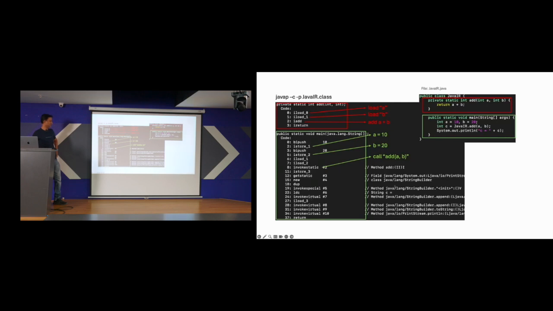And these ones, when we did a system out println, we used a string concatenation operator, right? You guys are familiar with that, right? So the compiler seems to have converted that into a string builder. We are pumping content into that string builder and then using the converted string to actually do a system out println, right? So those are some of the functions here. Anything else that you see?